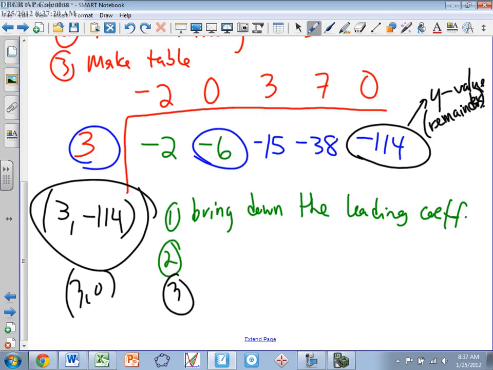When you have a y value of 0, you're really looking at the roots, or the x-intercepts, or the zeros of the function. So the point 3, 0 would be over here at 3, 0. That's where that point would be located. So write this down, please. If the remainder is 0, the x value that you plugged in is a root, or an x-intercept, or a 0 of the function. You can call it any of those. Call it a root, call it an x-intercept, call it a 0 of the function.